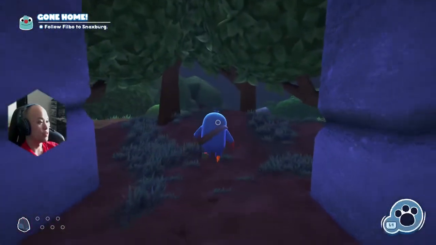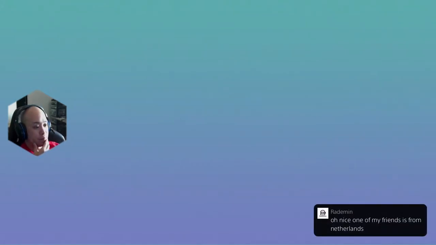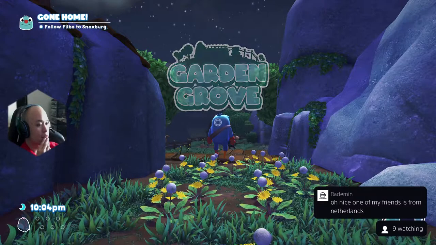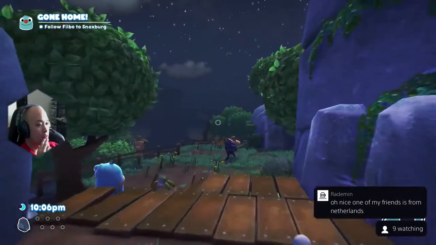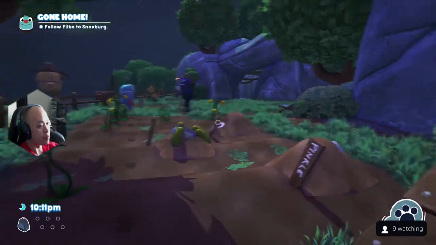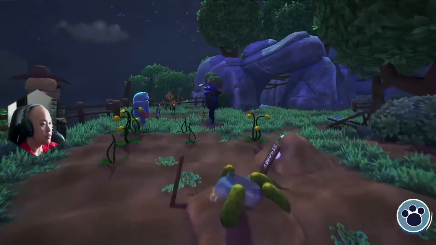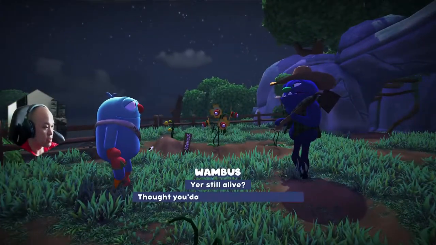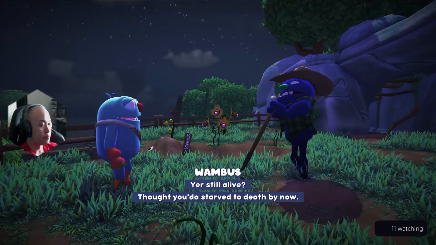Garden Grove. Alright. Oh, check out this little farm going on. Pinkle? It says Pinkle? Hey, Wambus. Wambus Farm. Wambus. You're still alive? Thought you'd have starved to death by now.